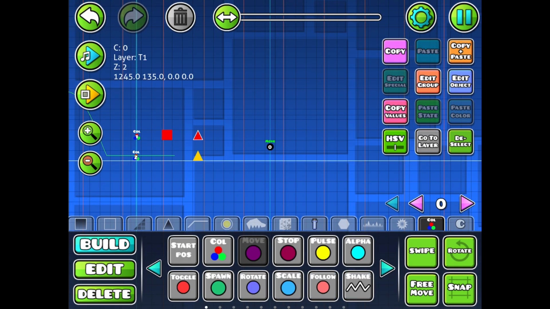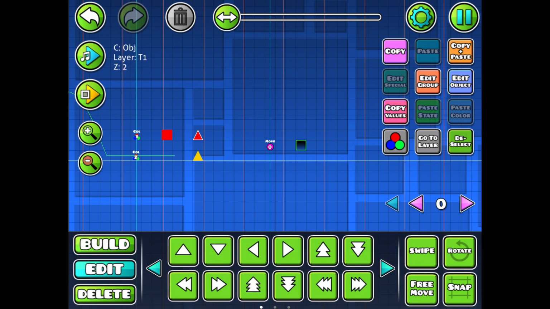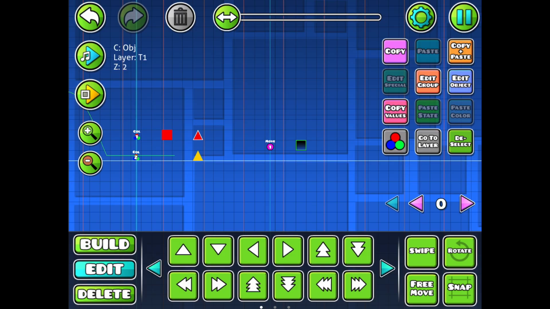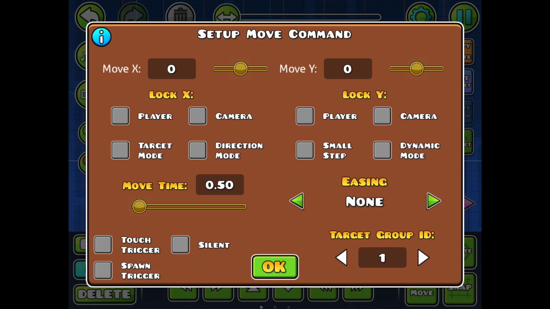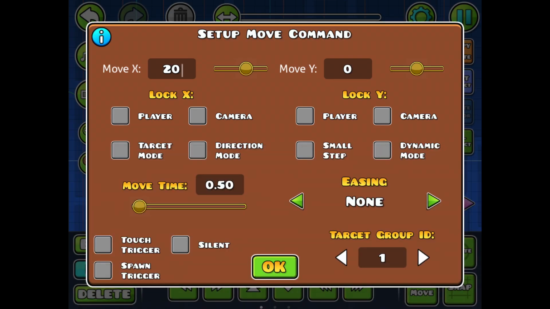Alright, next up is the move trigger, and it does exactly as it sounds. It moves objects. Now, let's make this block move left and right. It's kind of simple, even though it looks pretty complex. We gotta first set the target group ID to 1, because it's not color ID. And let's say you want to move it left or right. That is the x-axis, and moving it up or down is the y-axis. You'll understand that. So let's say you want to move it 2 blocks. Then you place down a 20 in there. 2 blocks to the right, it says move X, because right and left is the X-axis.